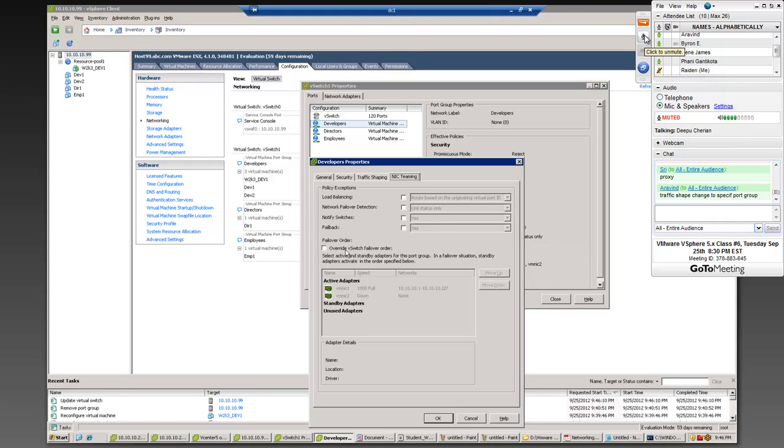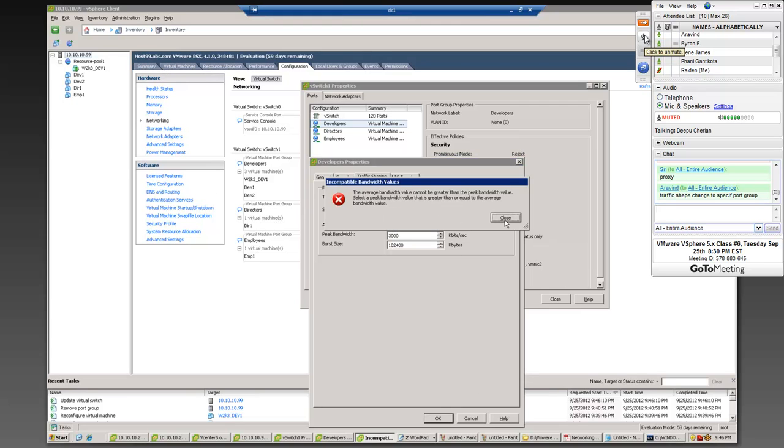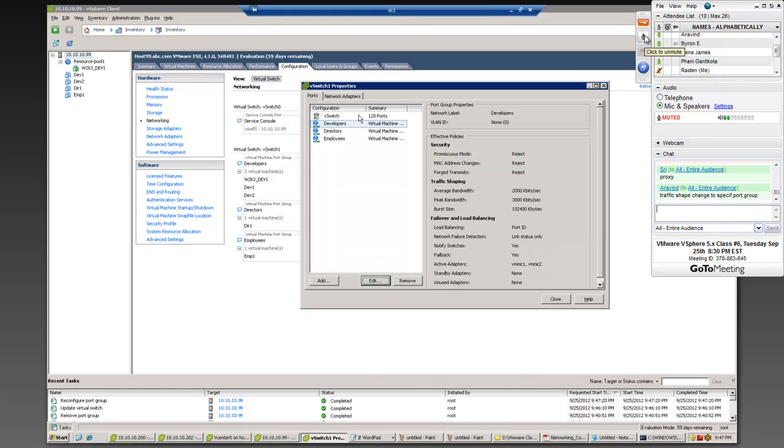You can see that everything is grayed out here. Why are all these things grayed out? Because it is inheriting the permission from the parent. But you can, of course, always go and override those changes by checking that button. You can enable this here and you can say, okay, this guy can only do 4,000 traffic and the peak bandwidth is only 3,000, and do like that. Now you see what happened.